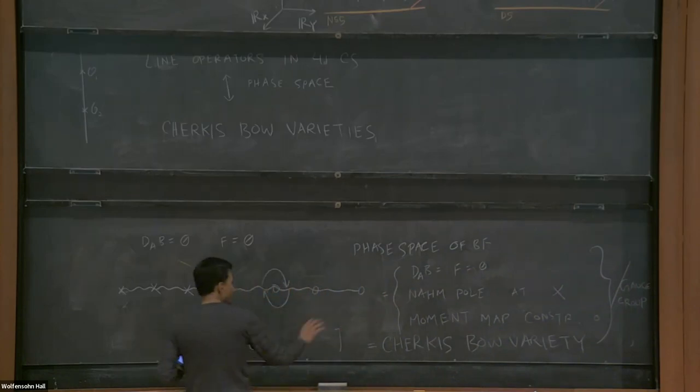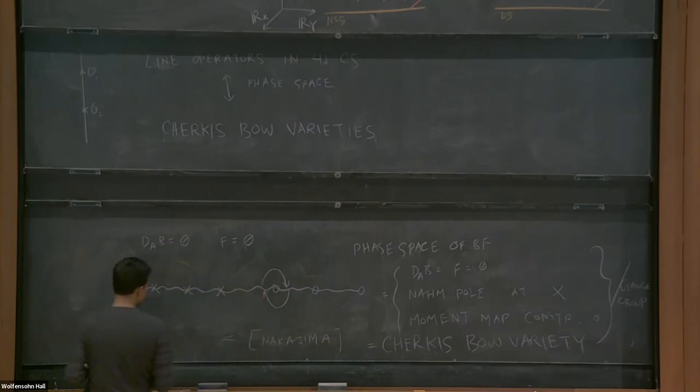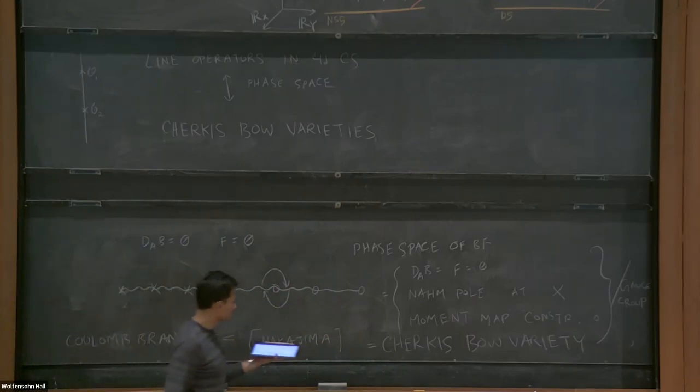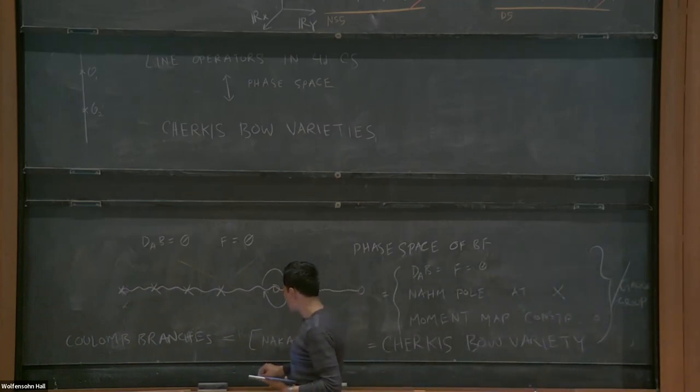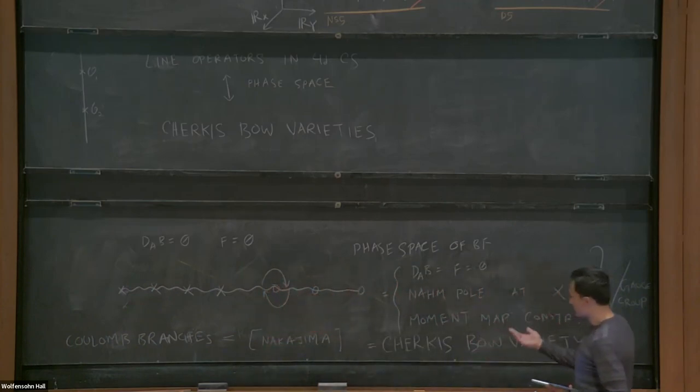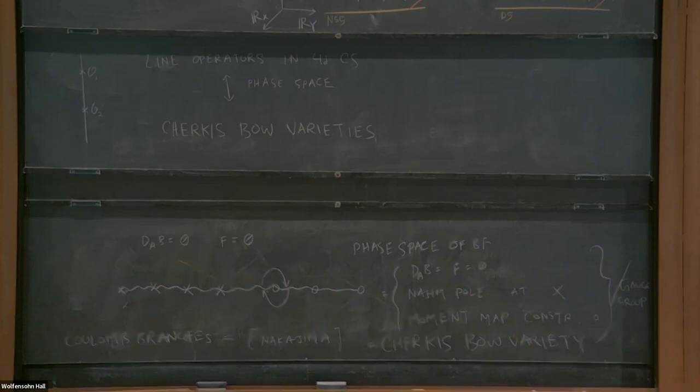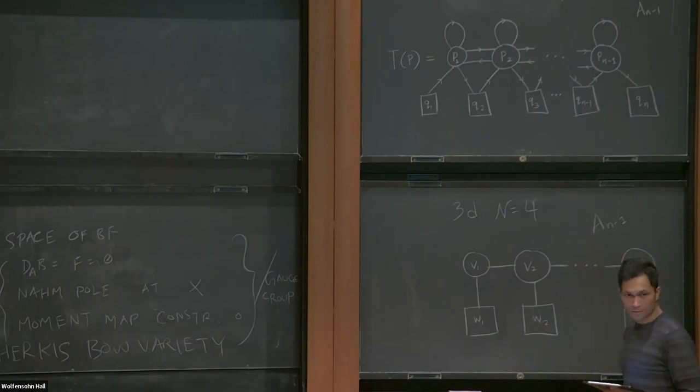This definition, I believe, appears in some form or another in earlier work, but I'm more familiar with it from the work of Nakajima, who further shows that these varieties can be identified with Coulomb branches of certain N=4 gauge theories. And if we are careful and see what varieties we get and what those Coulomb branches are, we will find exactly the theory and these Coulomb branches. So this gives a somewhat quantitative correspondence between Chern-Simons theory, or more precisely line operators in Chern-Simons theory, quantizing Higgs branches of some 3D gauge theories and Coulomb branches of the mirror gauge theories.